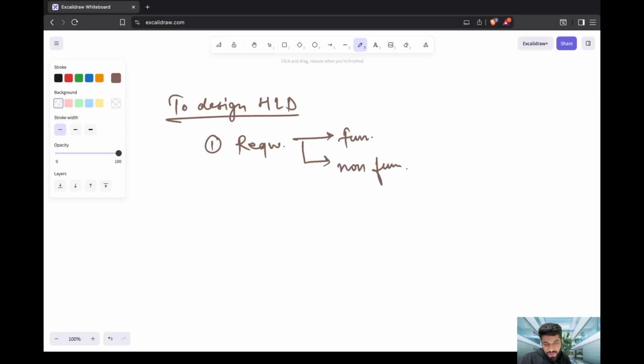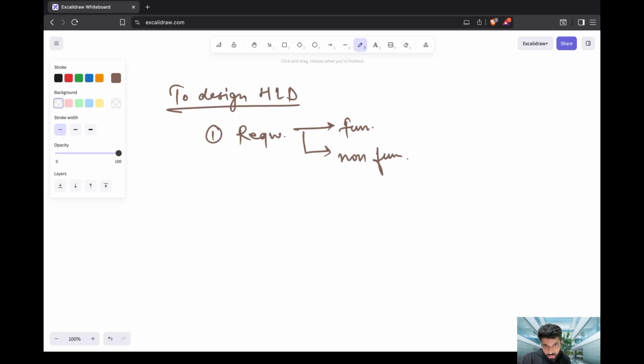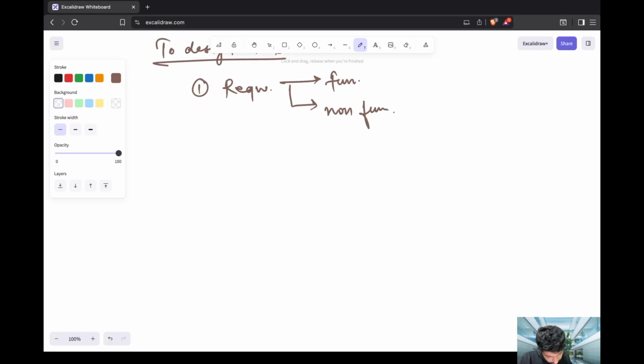We'll first gather both, and then go on to the entities, meaning what tables in the database we require, or how we are going to store it in the database. Third, we are going to design what APIs we are going to follow.